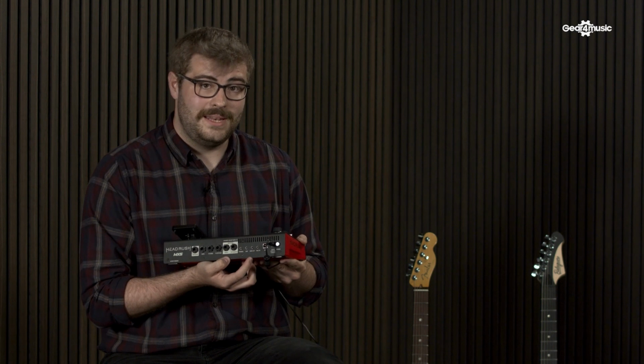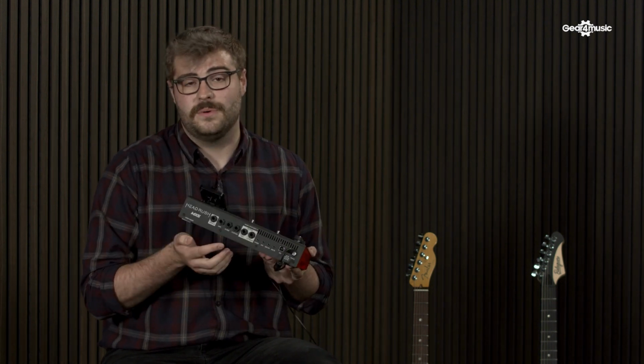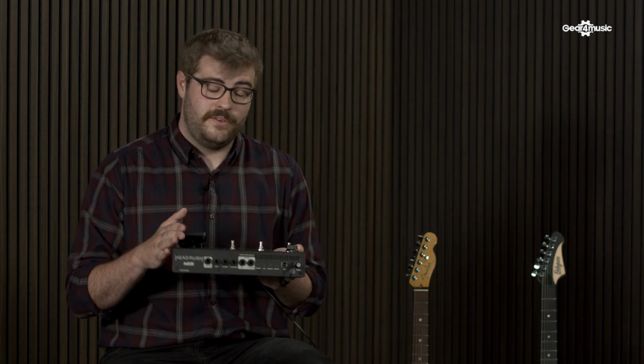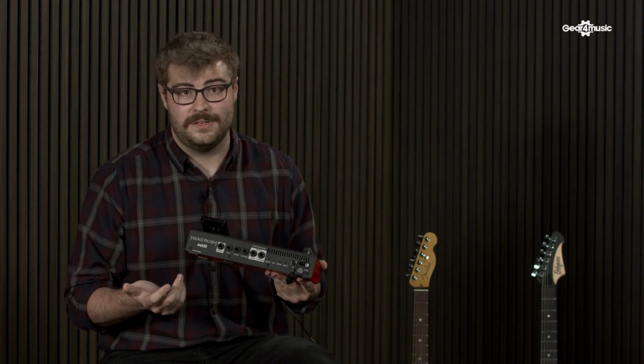There's also MIDI in and out on an 1/8-inch. These are included in the box. So if you want to, for example, get your computer to change your patches as you're playing, if you want to have access to more of the foot controls, you can do. You've got it right there and it all comes in the box ready for you to do it.